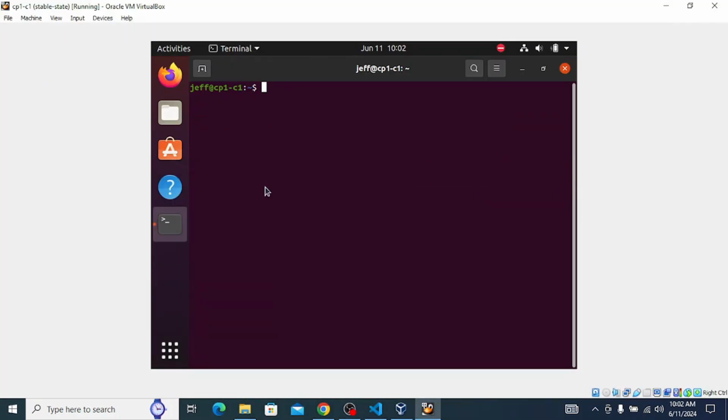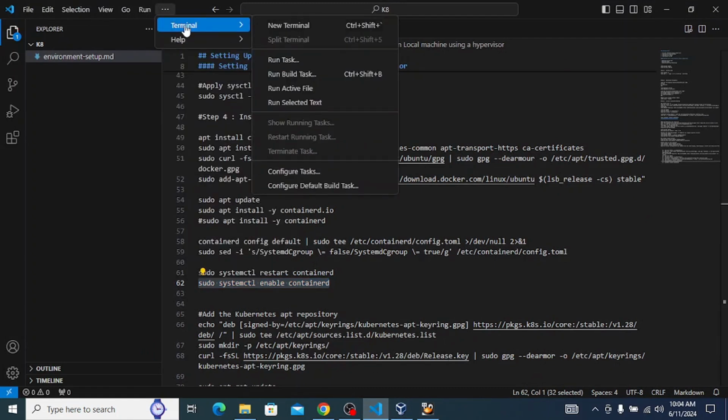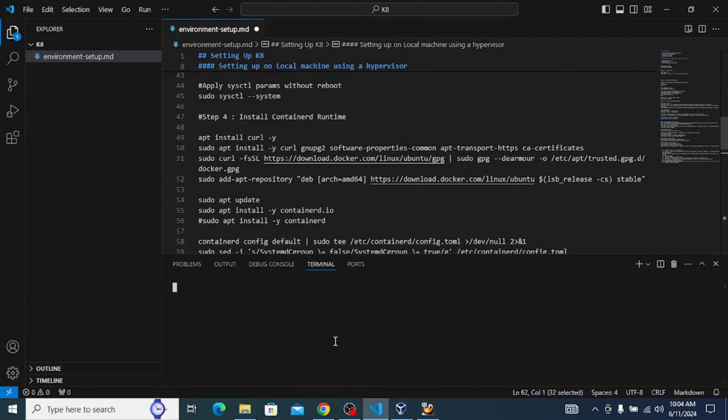But if you notice, I cannot paste here. Even when I copied from my Visual Studio Code, I was unable to paste here. So there are some other things you need to do on VirtualBox to allow you to paste. But even at that, I do not want to work that way. I want to work from one page, so that you can see me as I copy the commands and as I run them. So I'll prefer to work from my Visual Studio Code.